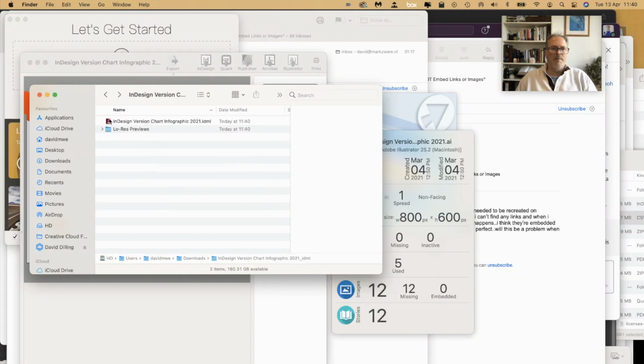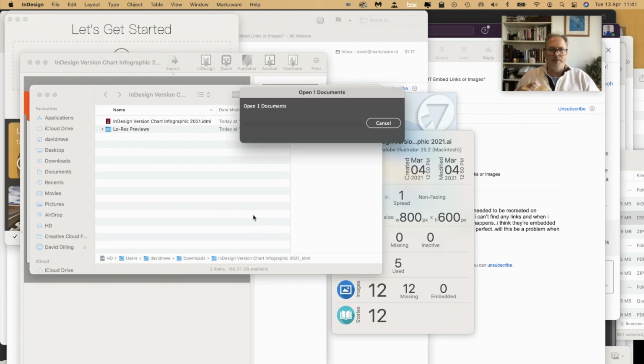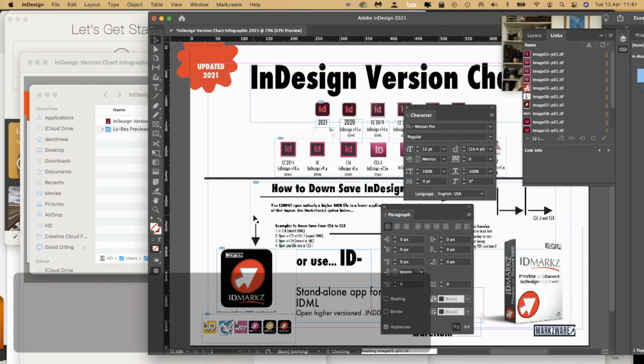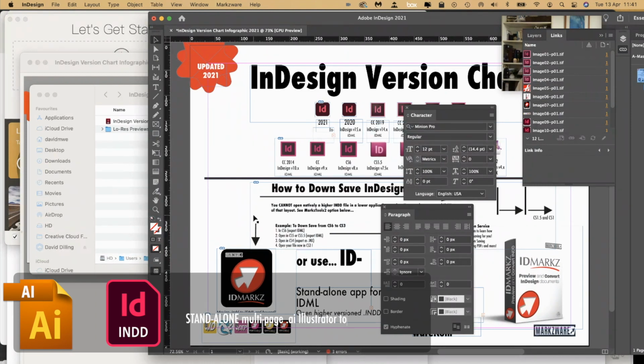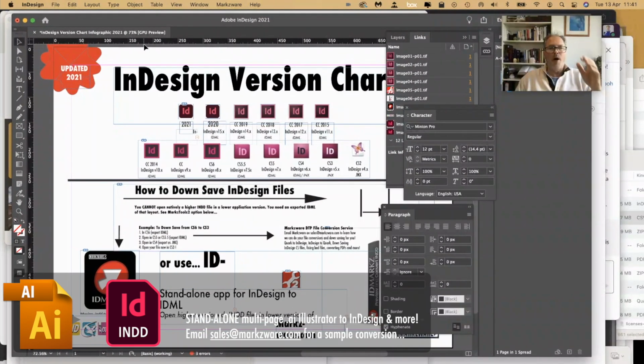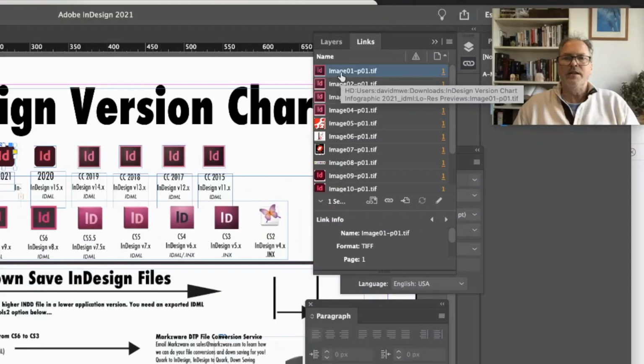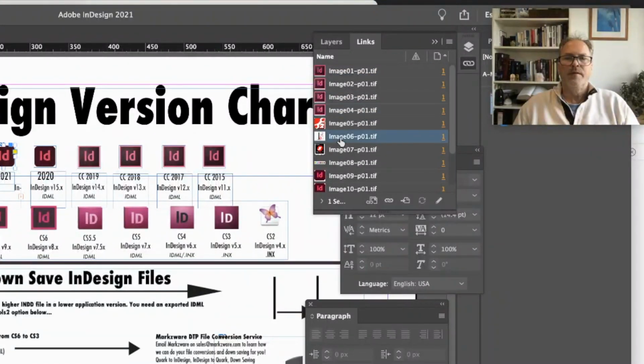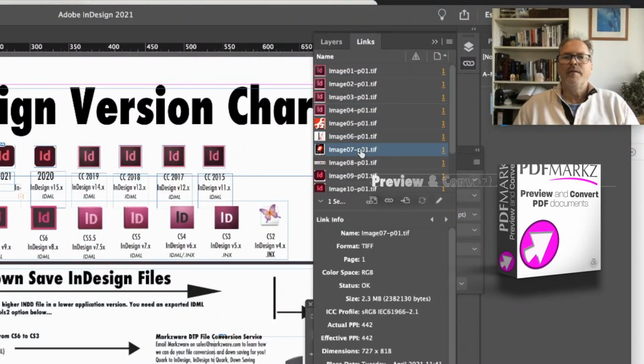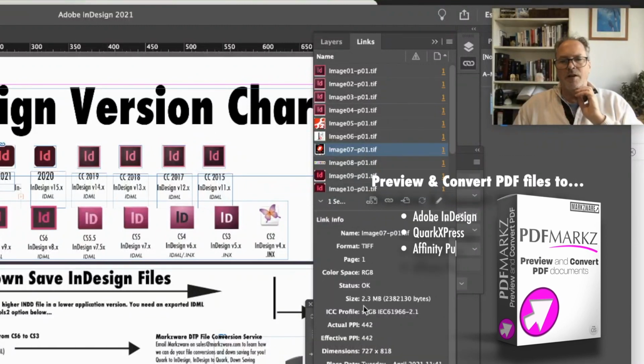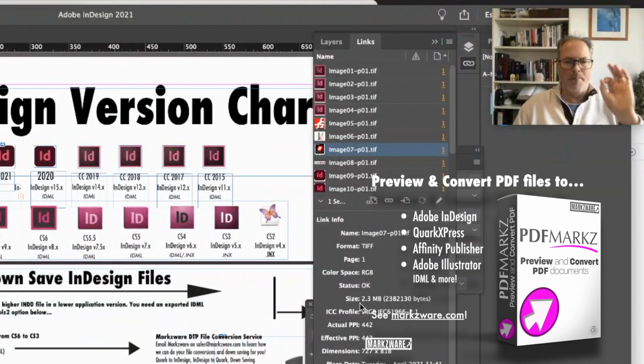Let's go back here to the IDML now and open that up in InDesign 2021. I'll take a sip of coffee. Well, that was quick. I didn't get a chance to sip my coffee. Look at that, guys. We now have this native Adobe Illustrator file, which you just saw in Illustrator, now popped right open in InDesign with images linked in the Links panel. They are TIFFs now. Obviously they're exported or extracted at the resolution used. There are some drawbacks, but look at this.